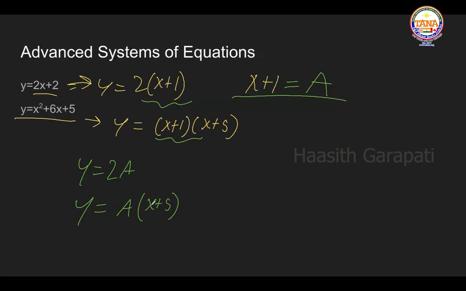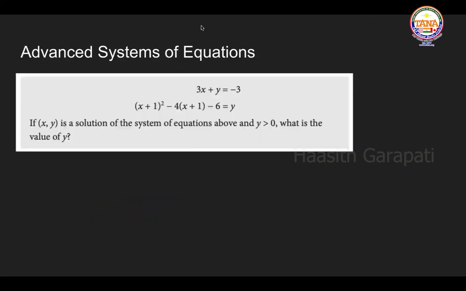Basically, what I'm trying to say is you have to look at the big picture and imagine what could happen if you take algebraic terms and turn them into variables. I'm going to show that in the next slide. You see this monstrosity of an equation. Typically, you might think, why don't we just expand this whole thing? You could, but that might take a lot of time. So another thing you can do is what I just told you, where you condense an algebraic equation into something simpler. So here, let's simplify this to y is equal to negative 3x minus 3. Okay, that wasn't really simplifying, but you know what I mean.